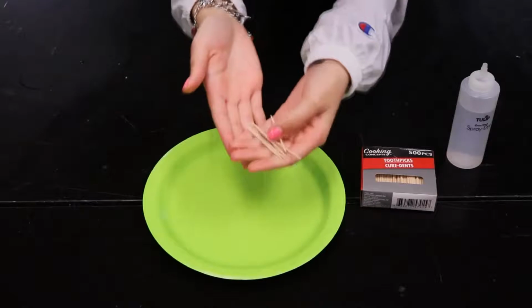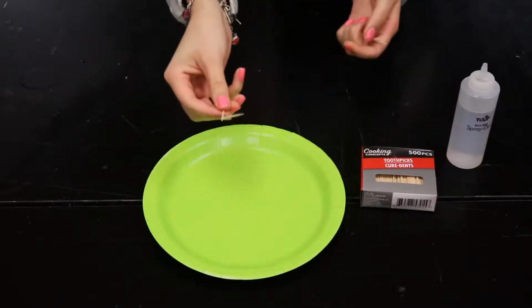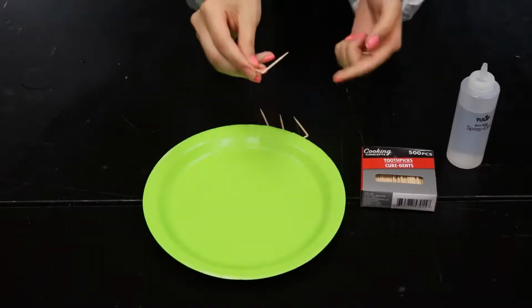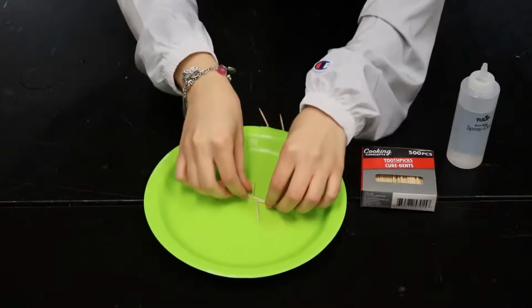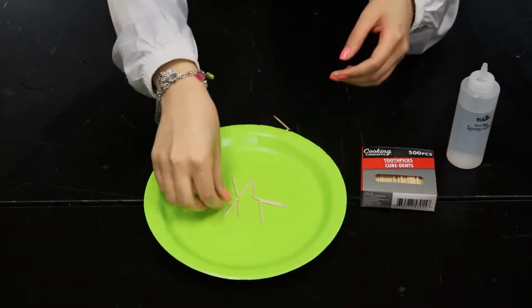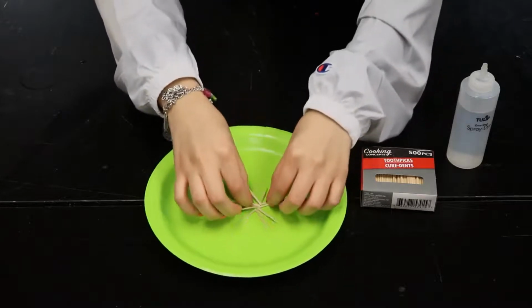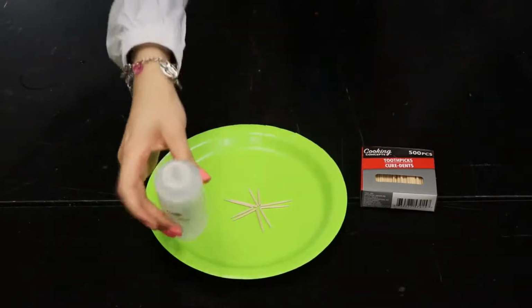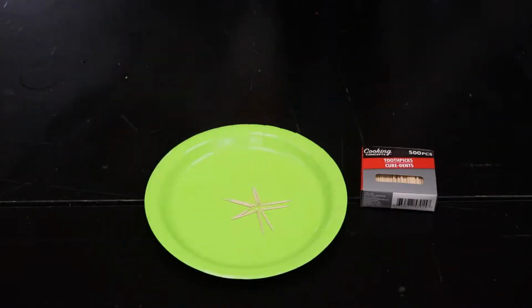You're going to take 5 toothpicks and break them, but not all the way. You're just going to bend them, all of them. Don't break them all the way. Now place them on the plate, and put all the corners where you bent them together. If you put them all together, it'll come out better. Now just pour the water right in the middle, wait and see what happens, and it transforms into a star.